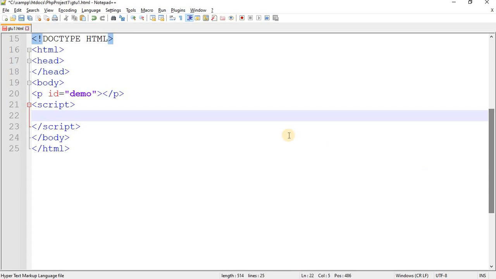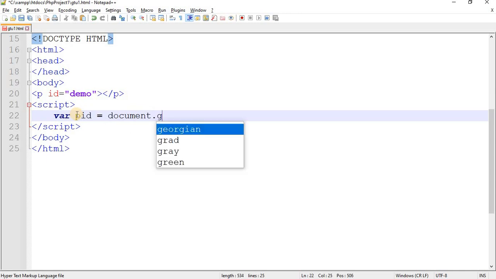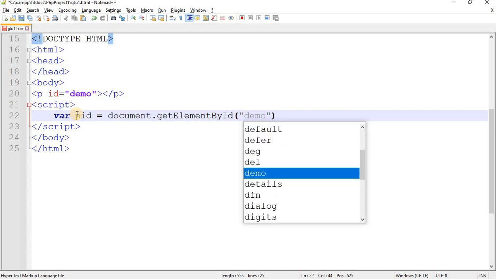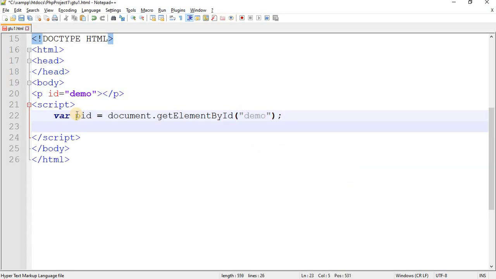Now inside this script tag, first of all I will get the object of this particular p tag. Okay, so let's say pid is equal to document.getElementById. Okay, and what is the id of this particular tag? That is demo. So here we got this.